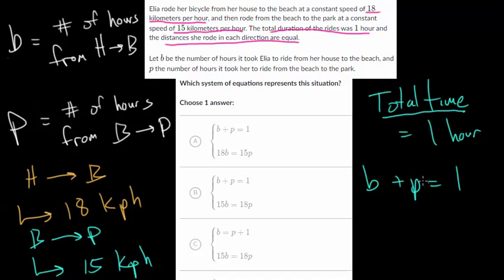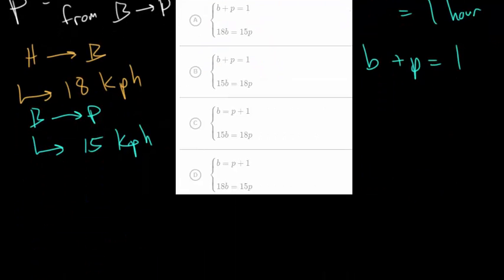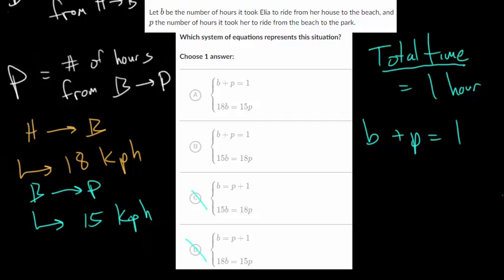Since both of these are the number of hours, maybe B is 0.46, and maybe P is 0.54. We're not sure, we'd have to actually solve these. But they will add up to one hour total. So with that, we can eliminate this one and this one, since B and P have to be on the same side and equal to one. So we've narrowed it down to just these top two equations.